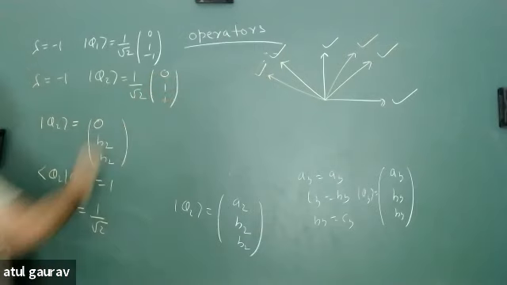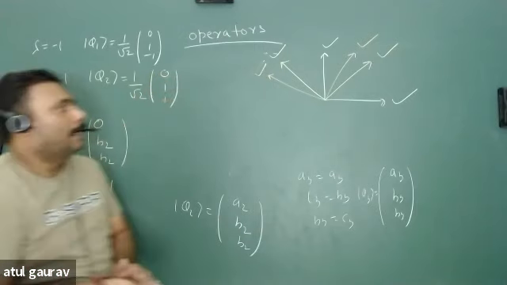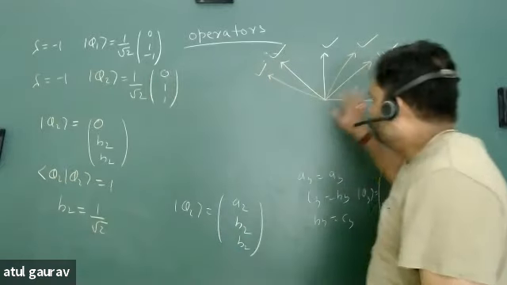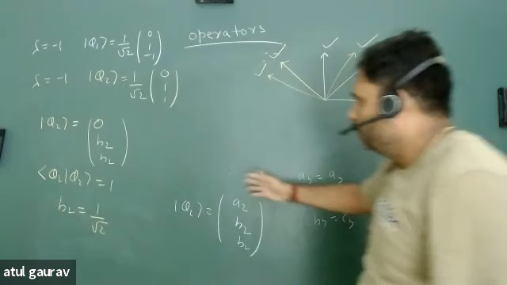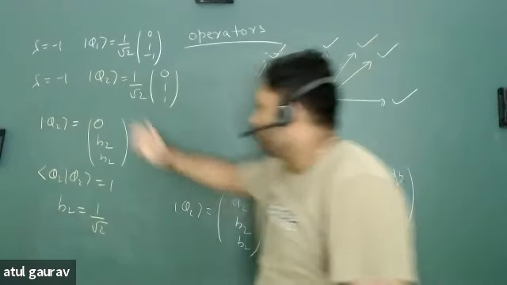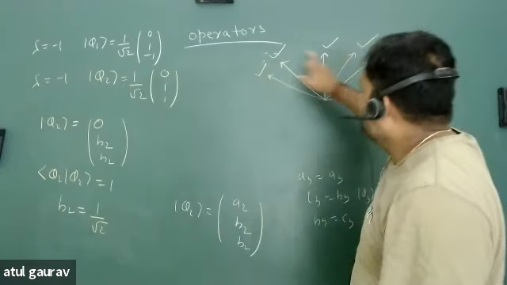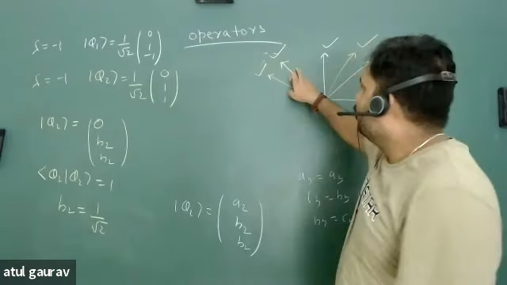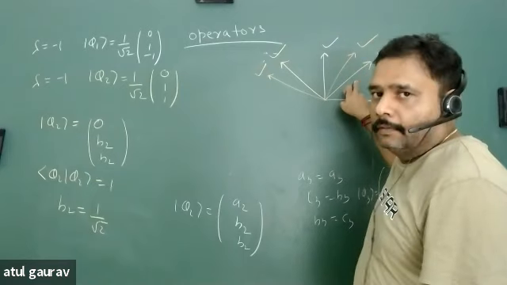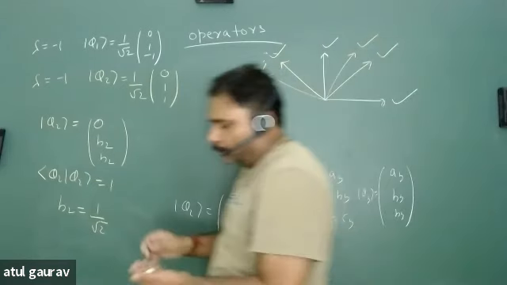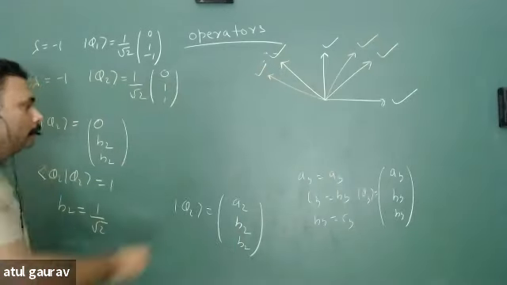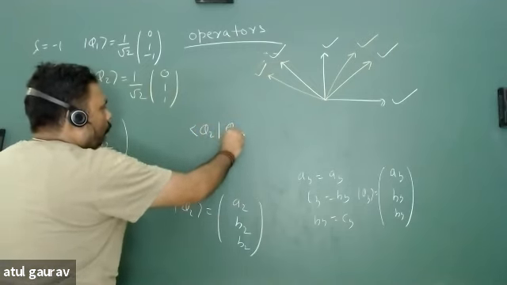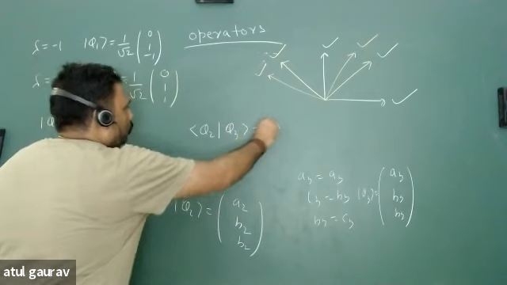Now, what I have done, I have chosen one vector arbitrarily, which belongs to this plane, which has exactly the same form. So I have chosen this vector. Now this vector I cannot choose arbitrarily. This vector has to be orthogonal to this. Then we have to use the orthogonal relationship. So what will be the orthogonal relationship? We have phi 2 dot phi 3 must be equal to 0.